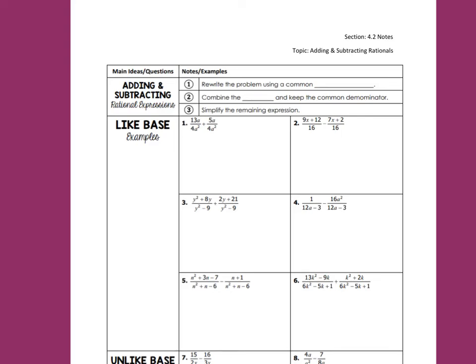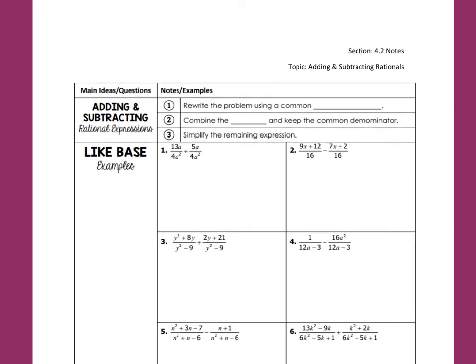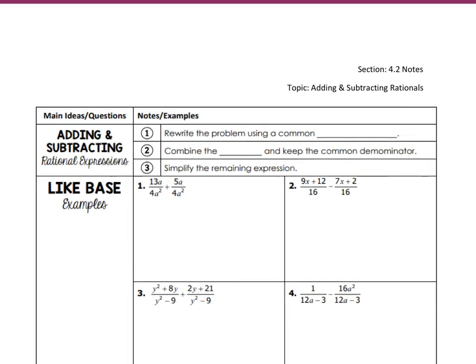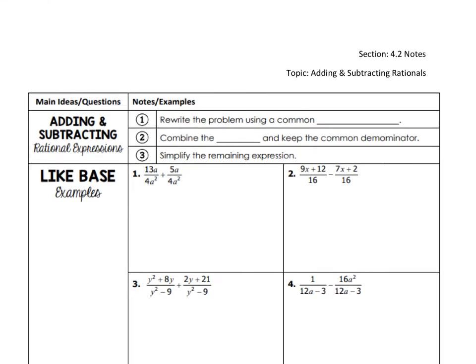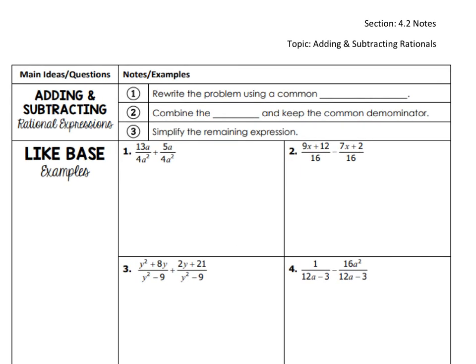All right, so last class, 4.1, we did multiplying and dividing, okay? We are now going to be dealing with adding and subtracting, okay? And the reason we didn't do this first was because this is just a little bit more difficult, in my opinion, than multiplication and division are, okay? But it's not too bad, but we'll go ahead and get started.